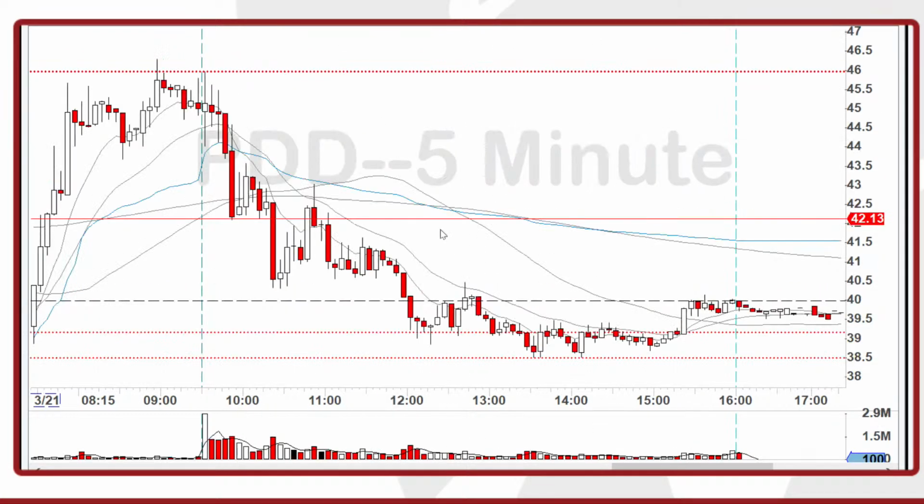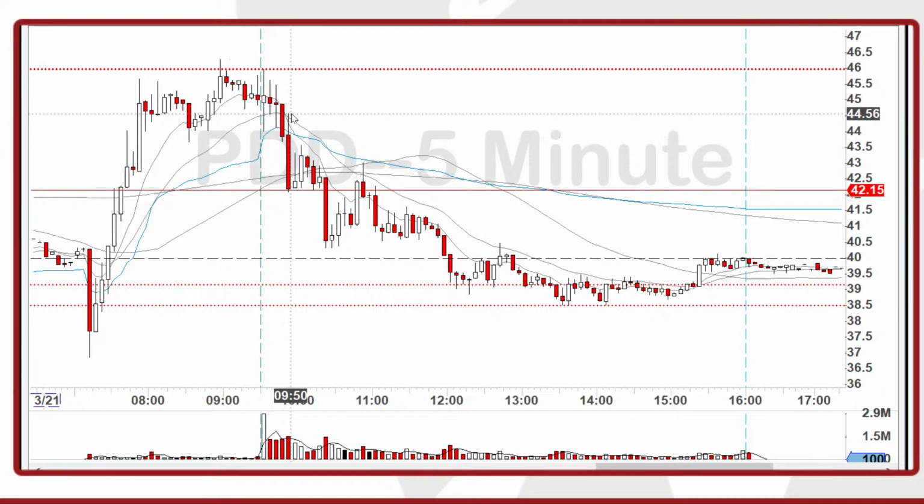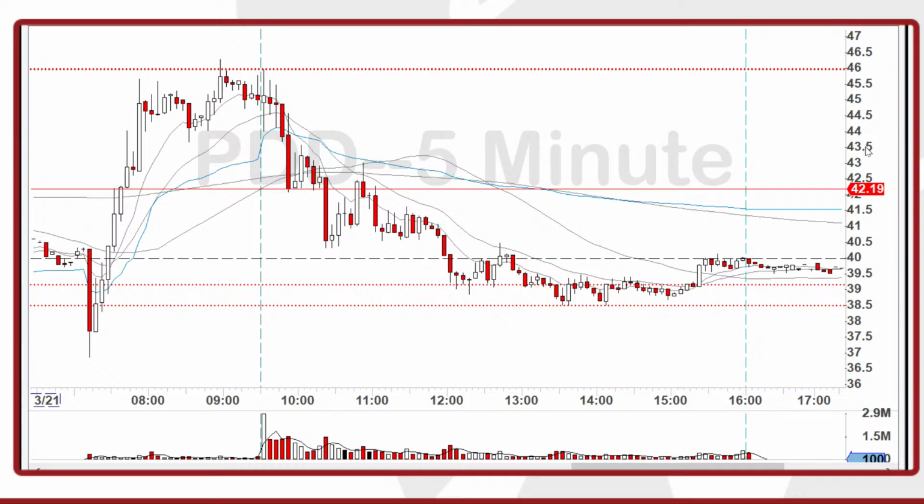Here's PDD, which again, not one of my favorites, but even yesterday, they also managed to trade very well to the short side. So a lot of weakness here at the market open, a lot of indecision with these candles. And then look at the drop you're getting here. Once you got this drop, you knew it was not great. You got a beautiful pullback here if you missed the entry, and then just look how beautiful this thing grabs on to the 9 moving average, testing the 20 a couple of times, but for the most part, it was a short the entire day. Whatever it built up in the pre-market, lost it the entire day there after the market opened.